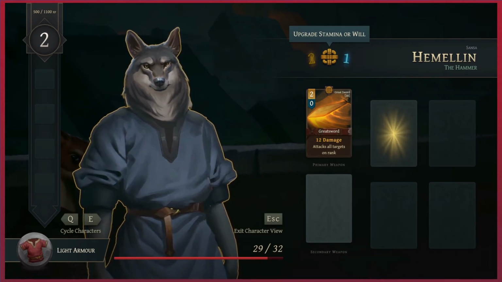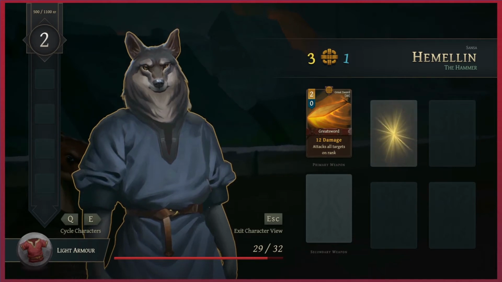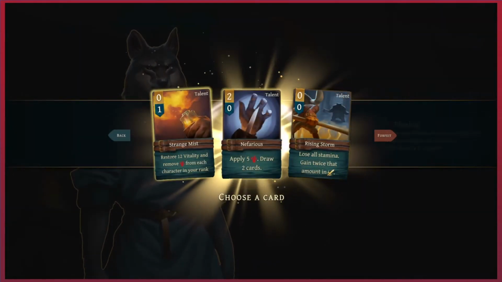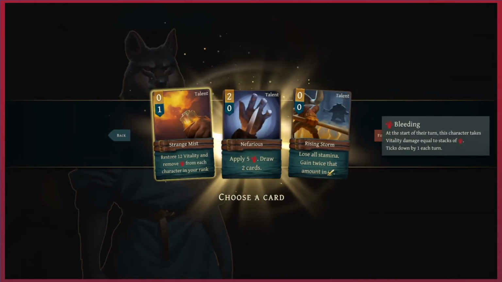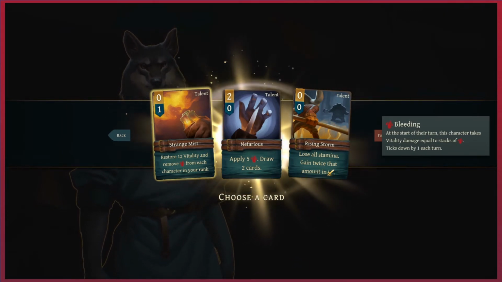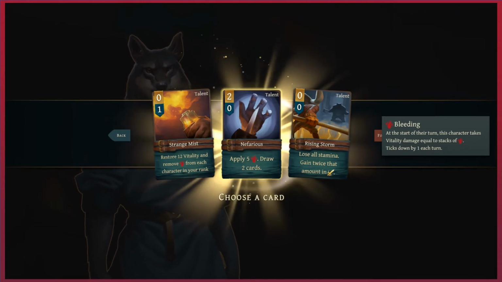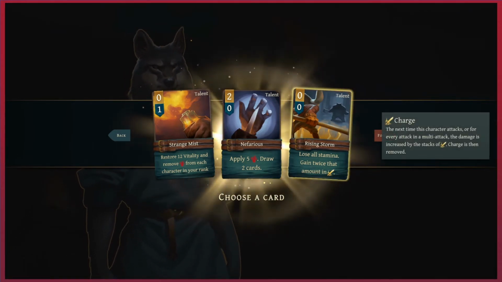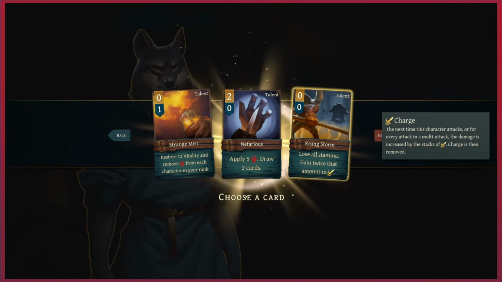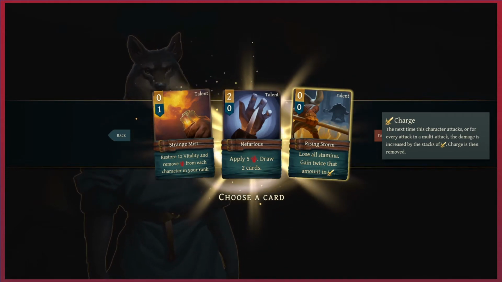Let's upgrade our stamina, because that way we'll be able to use some more powerful cards. And then we also get to pick up another card that's specific to our character. So we've got Strange Mist, which restores 12 vitality and removes bleeding from each character in your rank. Nefarious, which applies 5 bleeding and you draw 2 cards. Or Rising Storm, where you lose all stamina gained that, and you gain twice that amount in charge.